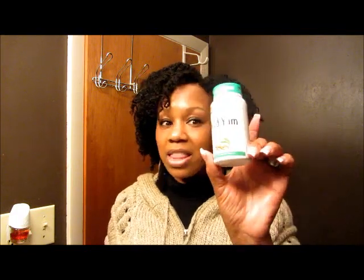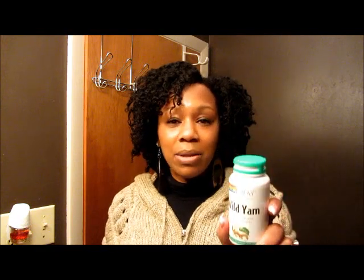I started off with one, because I asked the lady when I bought it how many I should take. She said I would start with one and work your way up, because it says that you can take up to 3 capsules 2 times a day. So I just take 1 two times a day now. But if they start to come back, I'm going to up it to 2 two times a day until I get up to 3 to ward them things off. But man, this worked. Typically things have to get in your system for me at least 30 days. No. It was like 3 days I could tell the difference. So that was a little bonus.